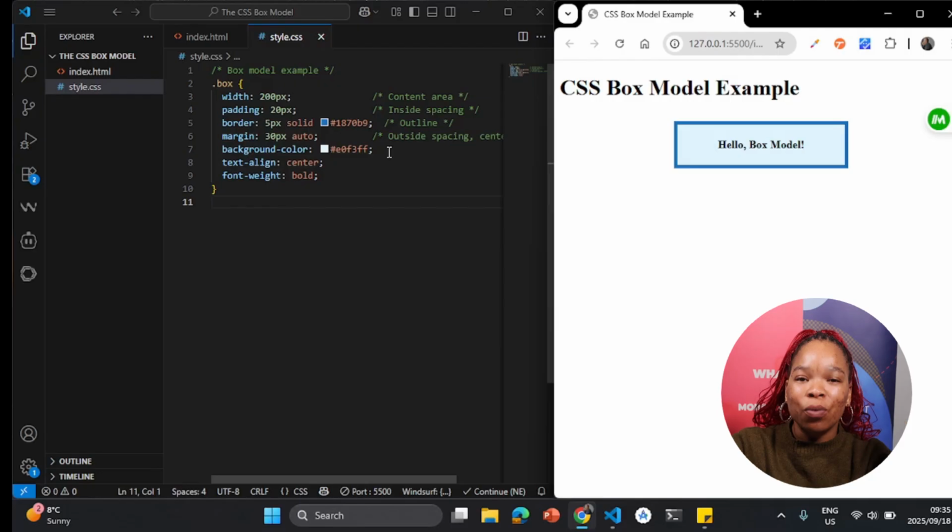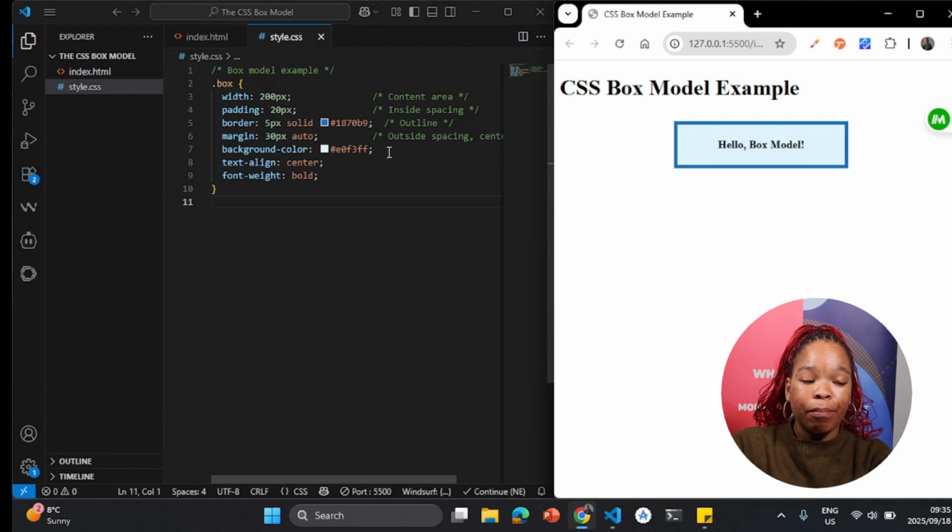It's not just about the 200 pixels, you have to add everything up. And then we add the margin on the top, and the box sits 30 pixels away from the text on top.